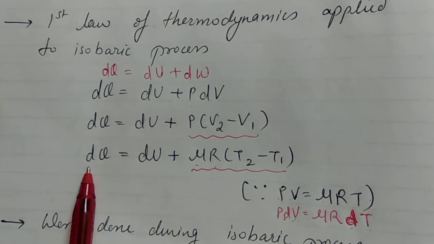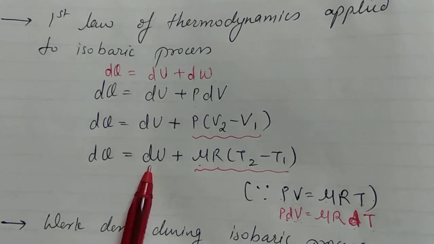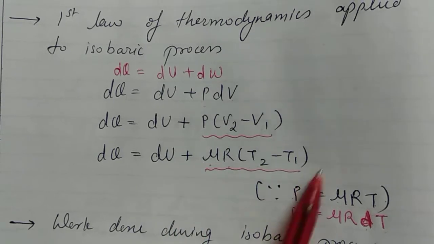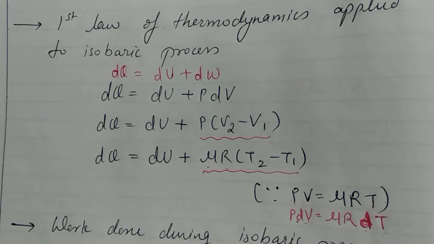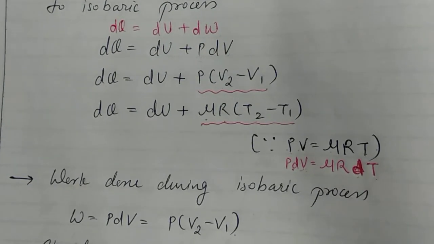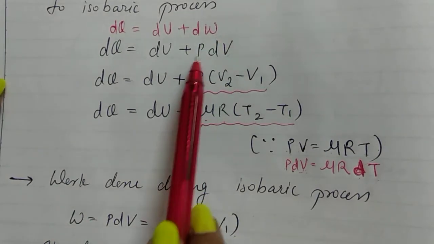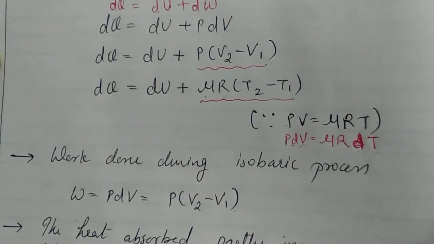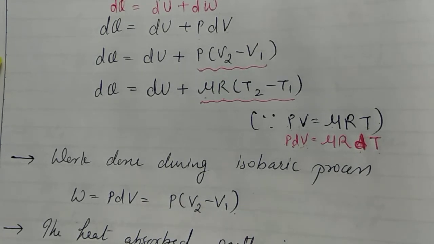So जितना भी amount of heat energy gaseous system ने absorb किया था, उसकी help से ये heat energy को उसने किस में convert किया है? एक तो internal energy में, और दूसरा part जो बचा था heat energy जो उसने absorb की थी, उससे क्या perform हुआ? Work perform हो गया है. अब अगर मुझे work done calculate करना है during isobaric process, then from here only I can see work done का formula क्या होता है? dW is equals to P dV. But P dV is equals to what? P(V2 minus V1). So I can say that this is the work done during isobaric process.